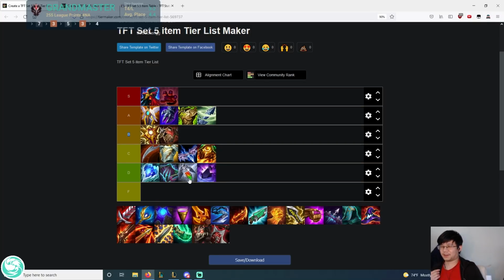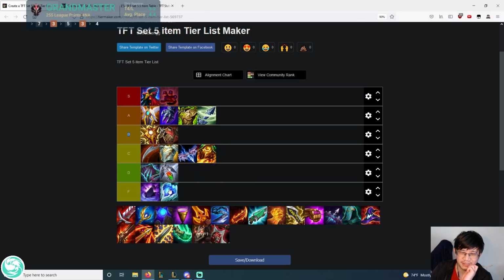Okay, now here's the question: do we want to expand this into F tier, like the worst rating items? Now here's my thinking. I think the worst rating items are these two. I mean, Radiant Frozen Heart is not even that bad. It's good on Diana and Pike, but the thing about Radiant Frozen Heart is that it's only good on Diana and Pike. It could be Radiant Morello one of the worst as well, because Radiant Morello has no holders.